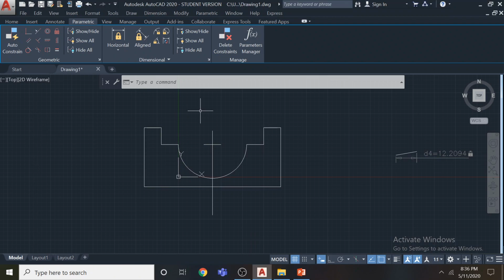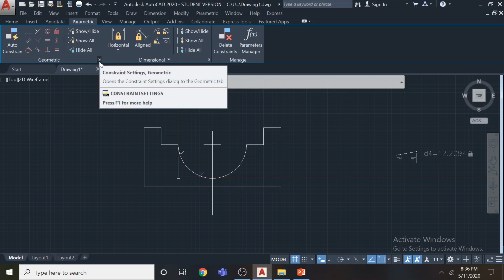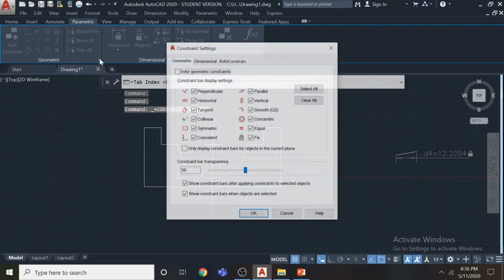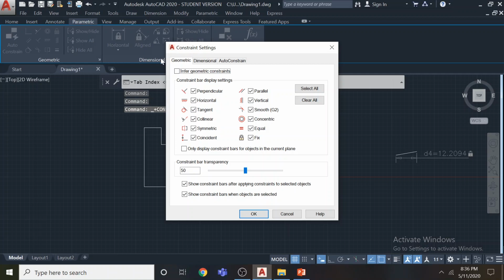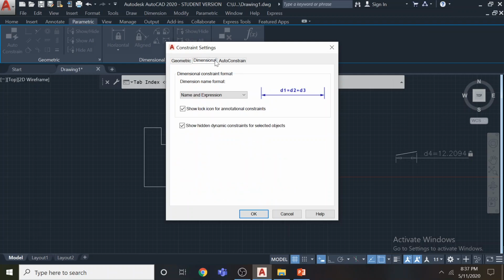Now we look at what is meant by the parameter manager. If you click on the small constraint arrows, you will be taken into the settings. Normally everything is on, and there's an automatic tool also. I didn't use this. You can ask the software to automatically apply constraints, but it's better to use these correct settings and do it yourself, because sometimes the software will not do it for you. And you can change the transparency and dimensional also.